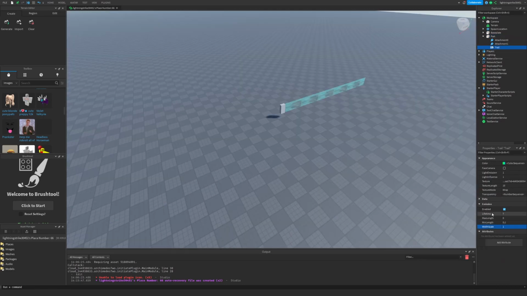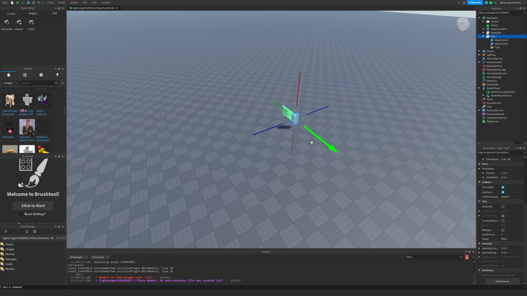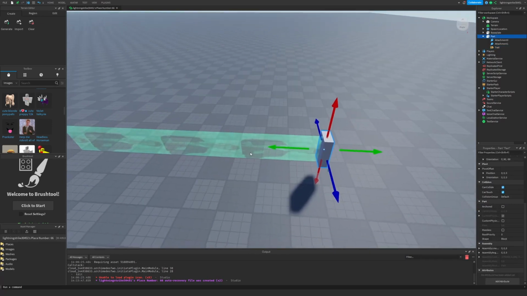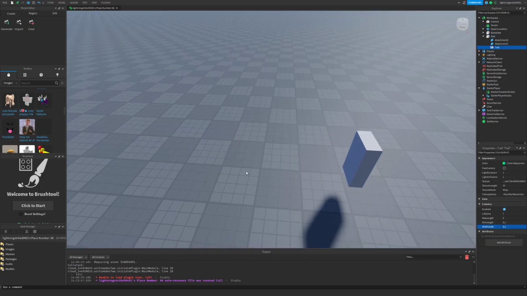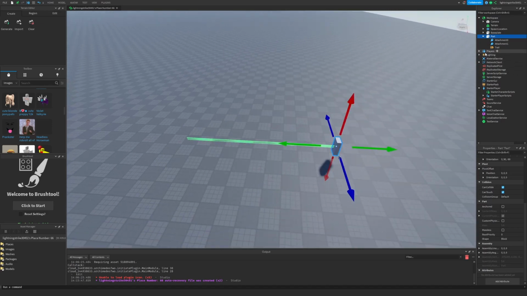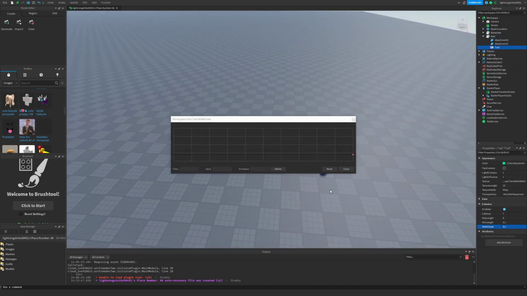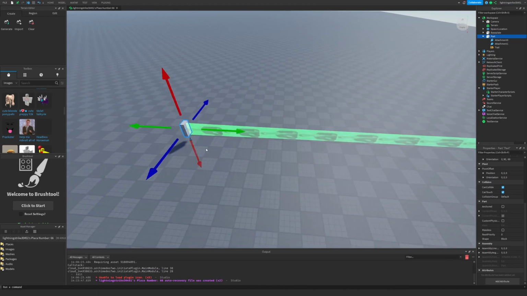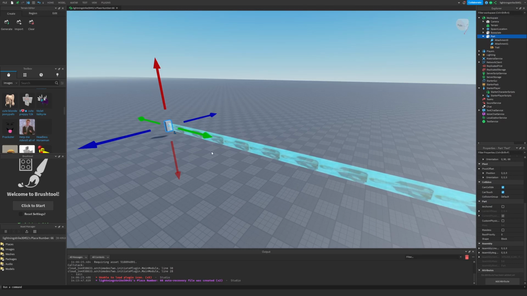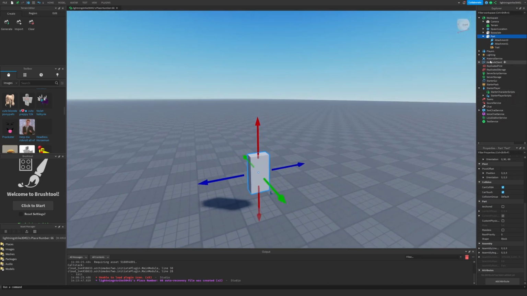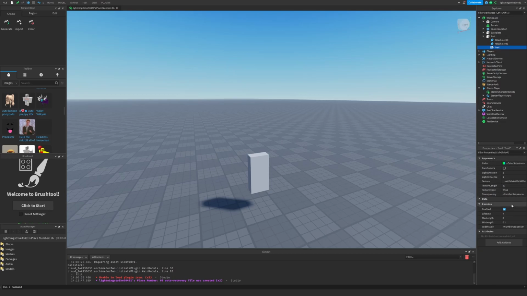Right, so next we have width scale. Now this value goes from 0 to 1, and that's just how wide or how skinny the trail is. And yeah, so let's see, if I set the width scale to something like 0.2, then you can see the trail is quite skinny. Also, again, you can set it to a number sequence to create some funny effects. So for example, something like this. And then you just pull it, and you'll see that the entire thing changes the width as it goes through its lifetime. So that's basically most of the important properties under the trail object.